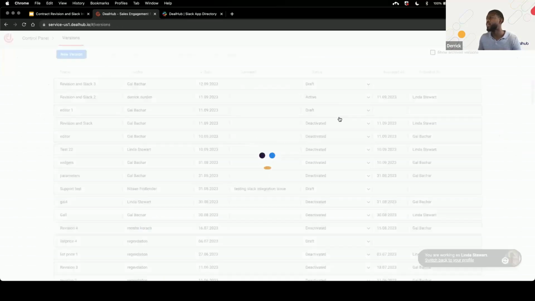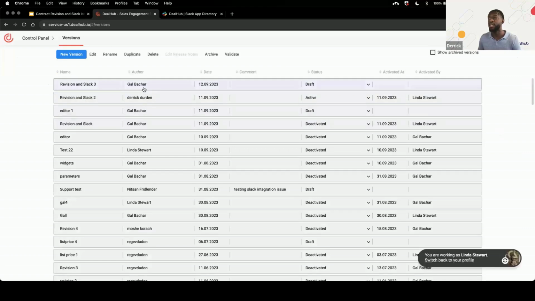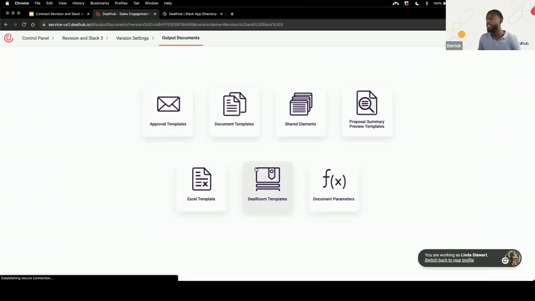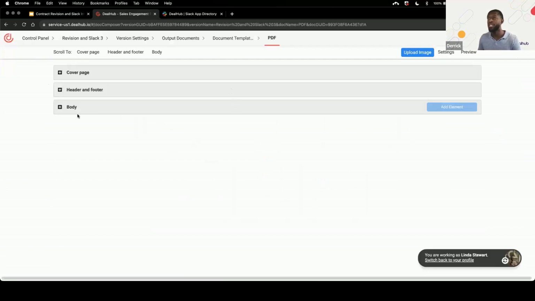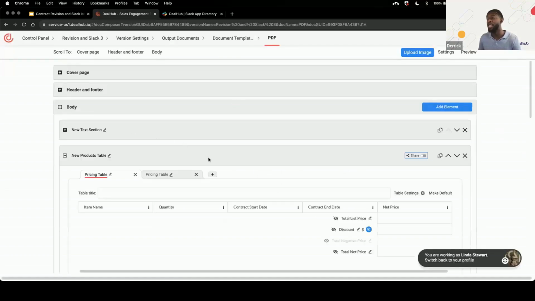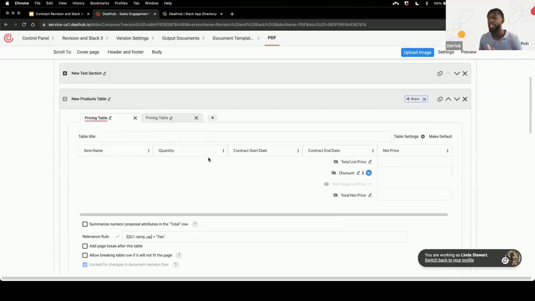One more key configuration aspect of the contract revision I want to showcase is how we are able to control what sections of our document are actually able to be revised by both sides, by both parties, right? Your legal team and also the buyer, if we allow them the ability to do so. So first and foremost, by default, and this cannot be changed, all pricing tables are locked.